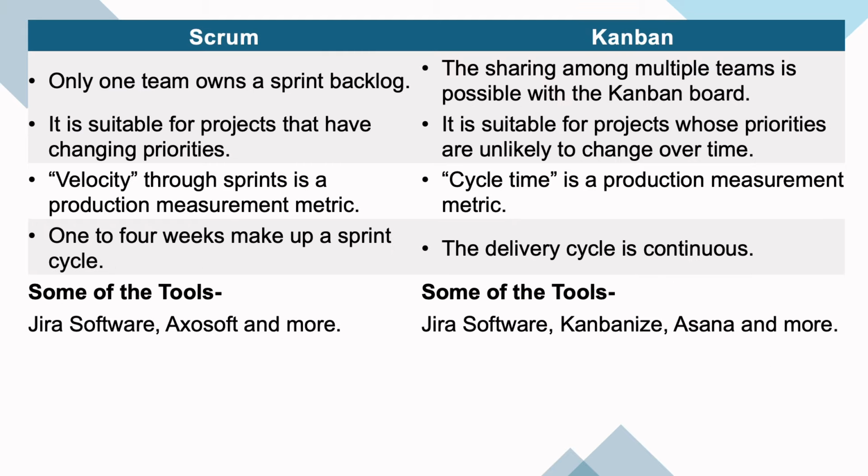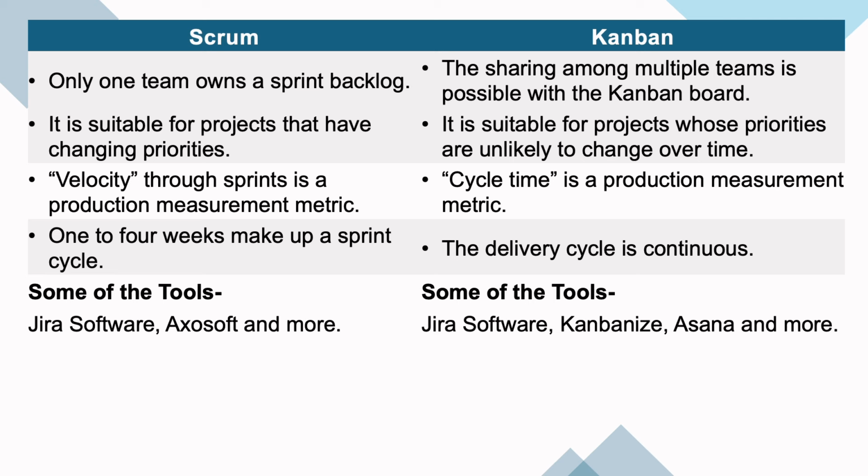Okay. Then we have the key difference: in Scrum, when a sprint backlog is decided, what needs to be done, the team that is working on that project is the team that owns it. But in Kanban, you can share the Kanban board with multiple teams, because there is no such rule that you cannot share. So in Kanban, we can share the Kanban board with multiple teams, and multiple teams can also work. So Kanban doesn't follow a single team approach like Scrum.